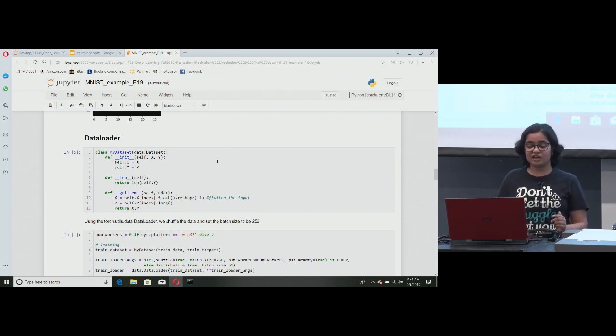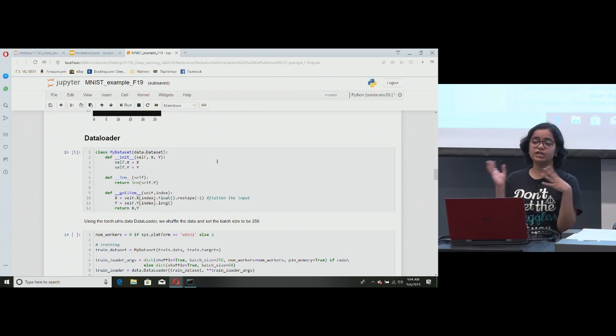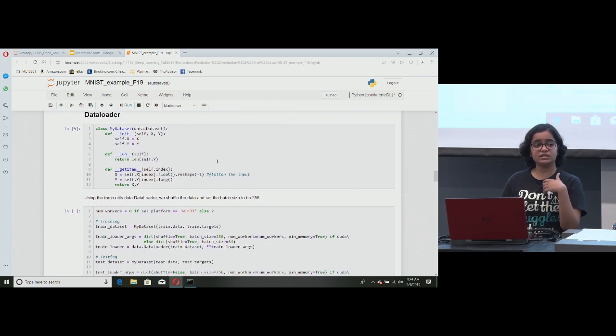So in the init function, you send into the class the data or any additional parameters that you will be using. And in the init function, like any other class, you set them as class attributes so that you can use them in the subsequent functions. What the len function does is it returns how many total samples you've sent to the class. So over here, if we are sending the class the training data, we know that we have 60,000 samples, so it should return 60,000. This is for subsequent operations, knowing how many samples of the data you have. That is what your len function should return.